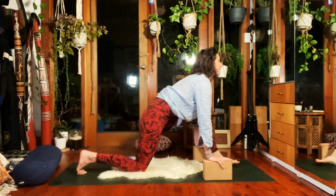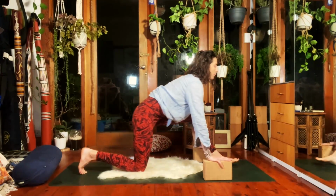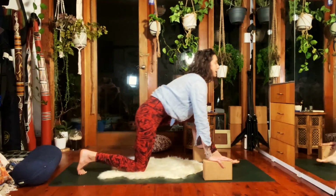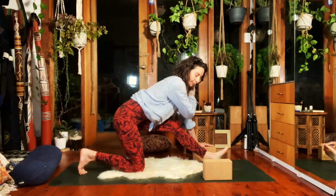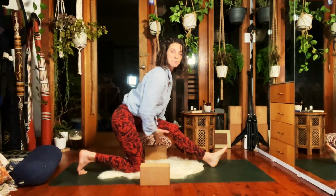Let's move with breath. Inhale forward. Exhale back. Once more. Inhale forward. And exhale back. And let's stay here for a moment. Have a pretty deep bend. I have a fairly generous bend in the front leg.